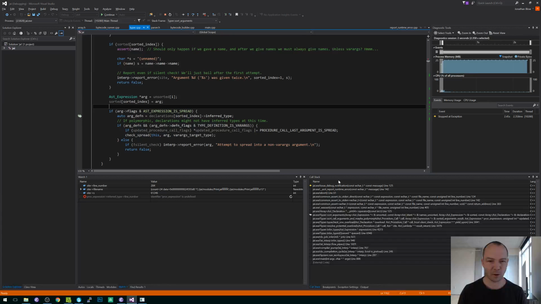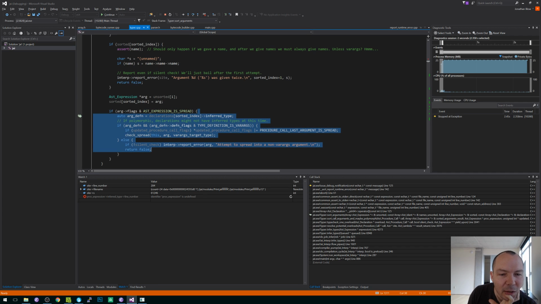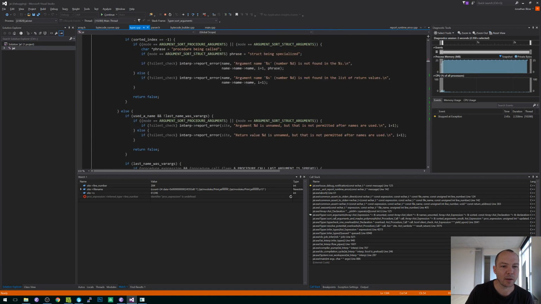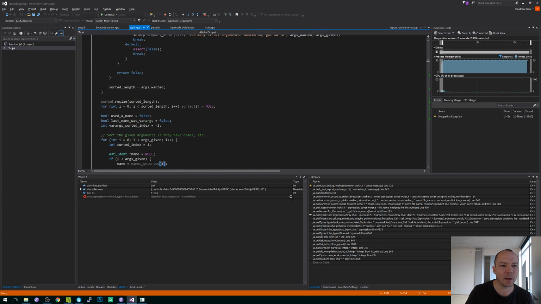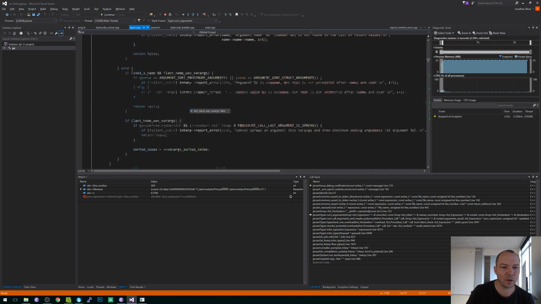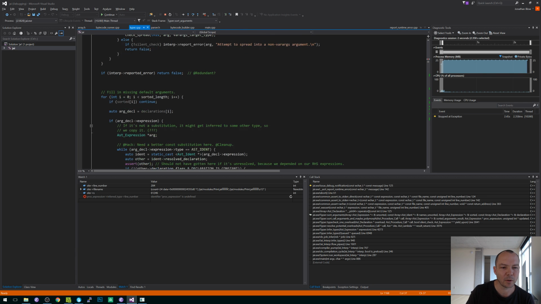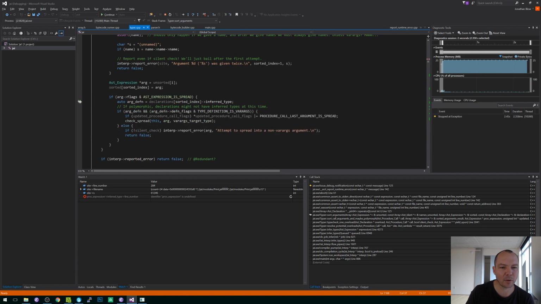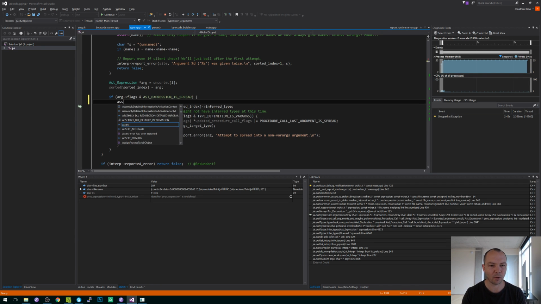So what's happening here is, what I should do is read the code silently for a couple of minutes without trying to explain, to figure out what to do. But basically, the assumption by the time we get here is that this index points to the last argument in the array. It's the same as args wanted minus 1. So I can put this assert in here, which will catch this problem earlier, and we'll also verify that I'm correct. If I'm not correct, this assert will go off for other things. So I will say assert sorted index is equal to args wanted minus 1. We had better be targeting the correct slot.